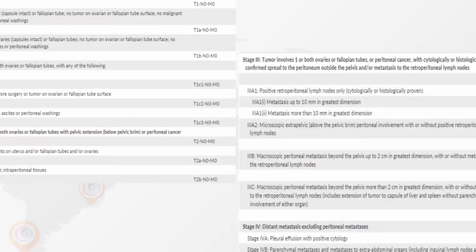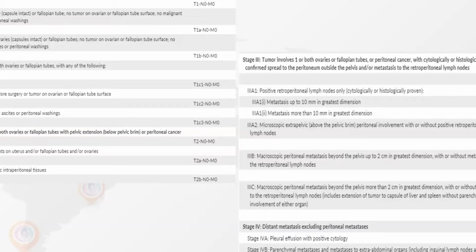1B, just change 1 to 2. So that is 2. If both the ovaries are involved, then the same thing is 1B. Now coming to 1C. 1C is a very important thing, because this is what they keep asking you. They'll just give you a scenario and ask you regarding the staging. So 1C1 is if there is an iatrogenic spillage or a surgical spillage during the operation. 1C2, if you find the capsule has already invaded the surface of the ovary or the capsule has ruptured before the surgery. 1C3 is in case you find malignant cells in the ascites or the peritoneal washings.